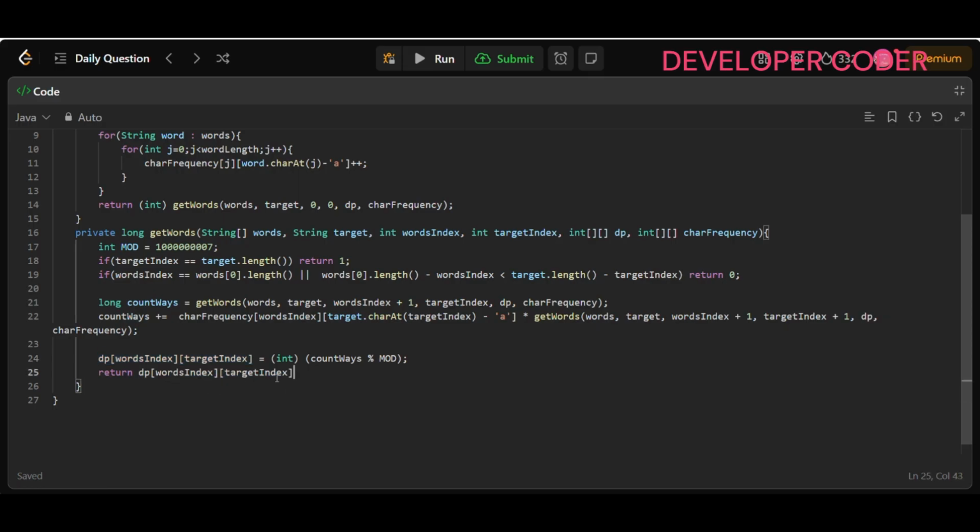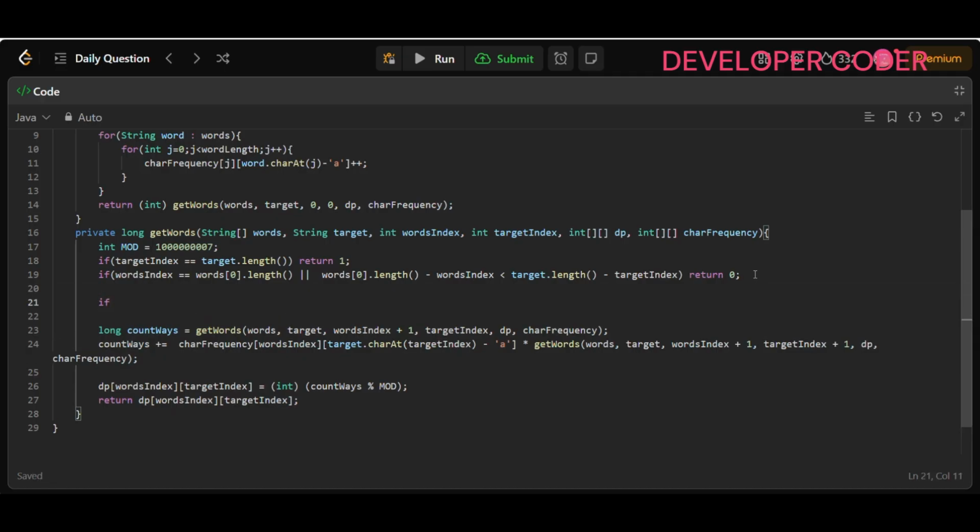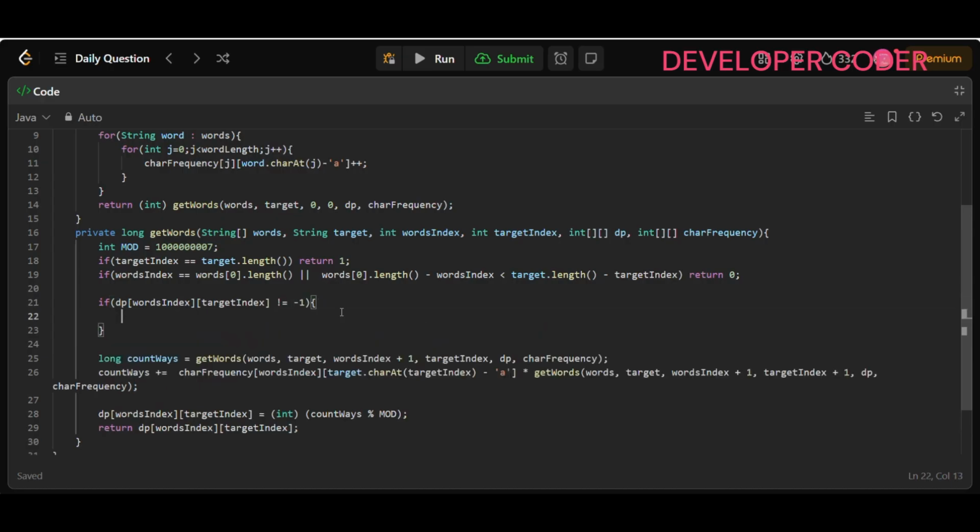All right, so this is done here. Now I'm storing this value. Later on I'm just going to add one basic check: initially I will check if this value is not equal to -1, then in that case simply return our output. We don't have to check these two things again and call again, since we have already stored some result here. So return this one, that's it.